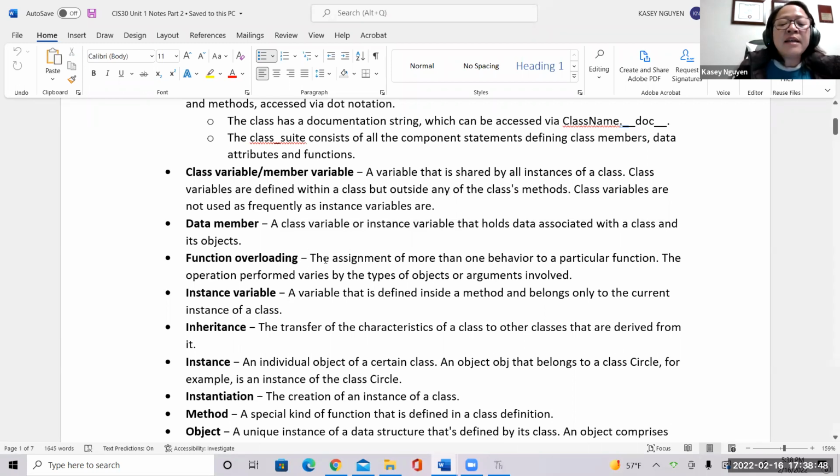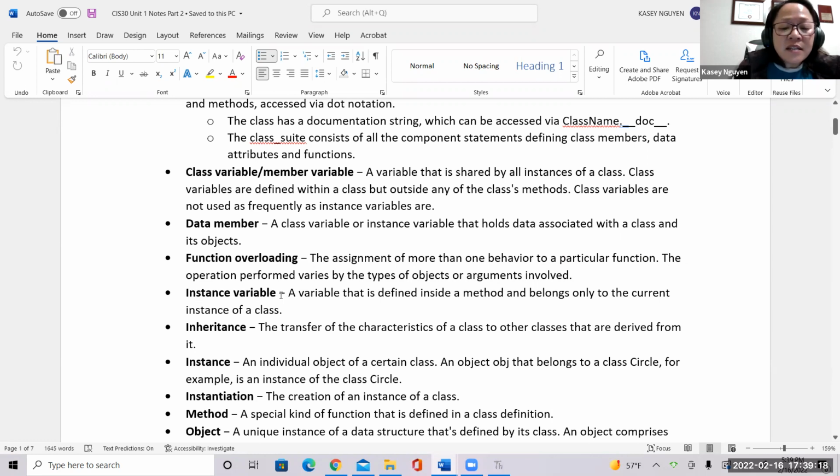That means the assignment of more than one behavior in a particular function, so we can change the way that the data is used by implementing overloading. We can also have it work by the types of the objects or the arguments that we pass.